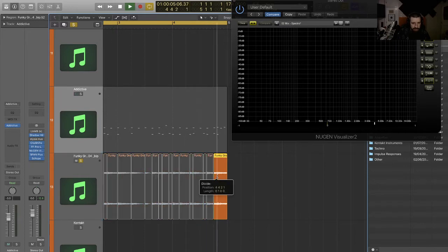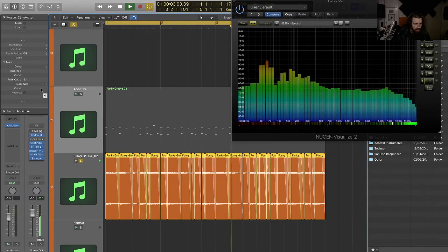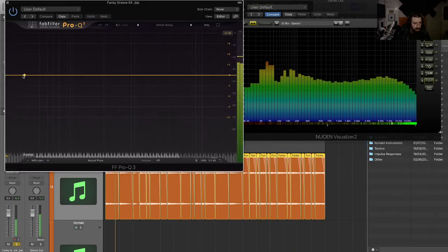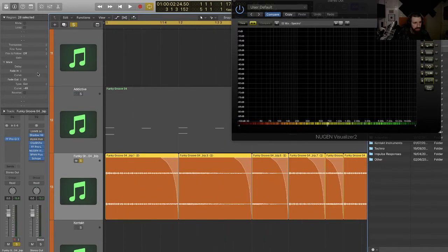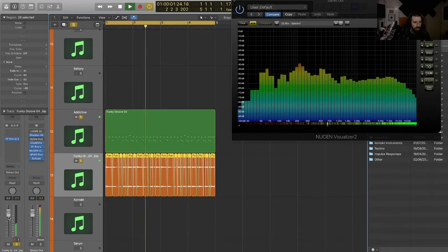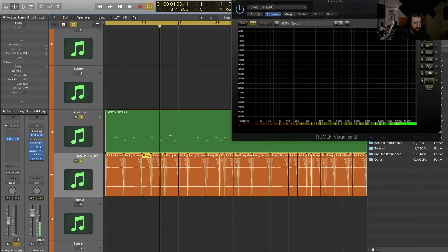I just like chopping all the beats so that I can control that a little bit more with a fade. Also put a little fade at the beginning as well, so that it doesn't interfere with the actual transient of the drum. And I could probably remove the fade for the hat.